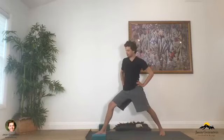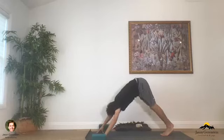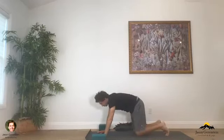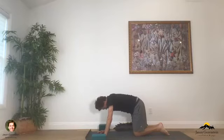One more time, bend deeply into that right knee and extend your arms out to your sides. Take the left palm up towards the ceiling, glide the left arm up and over the head, and step your right leg back to meet the left. Lower the knees down to the mat. On an in-breath, lift your chest on up for a cow pose, and on an out breath, round the upper spine and shoulders for a cat pose.